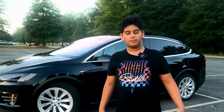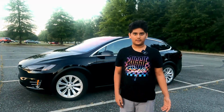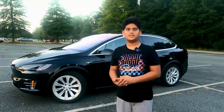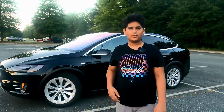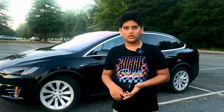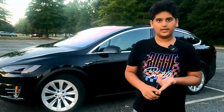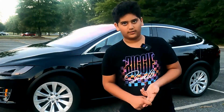The doors open automatically when you have a key or you have the app that has the car in it. There are specific car numbers and IDs just so you can have the app specifically for that car. There are different types of Teslas, meaning that this one is a Tesla Model X. So there's Tesla Model S, Y, and 3. They're all different, they act different. They might look the same from the inside and the outside, but they're completely different in range and mileage and everything else.